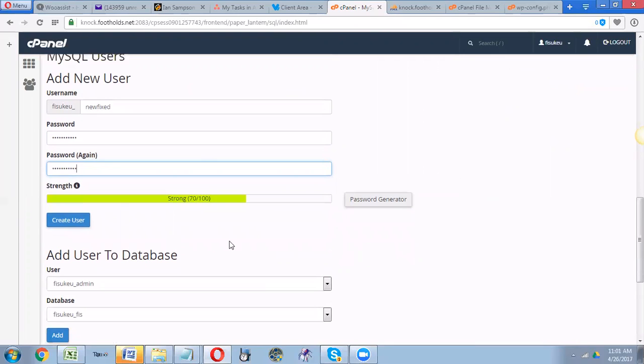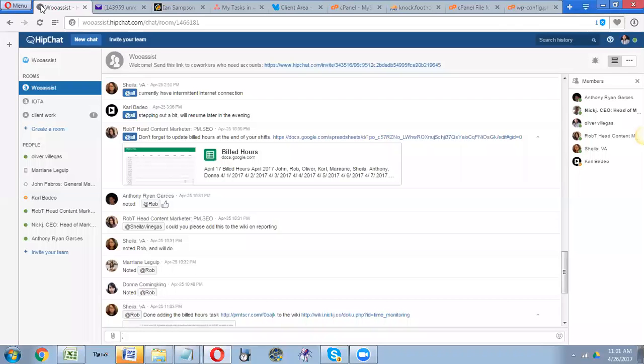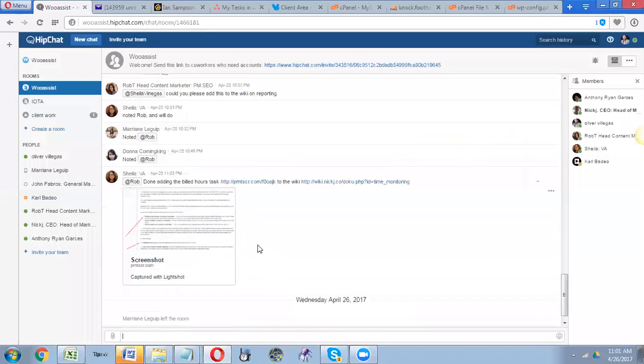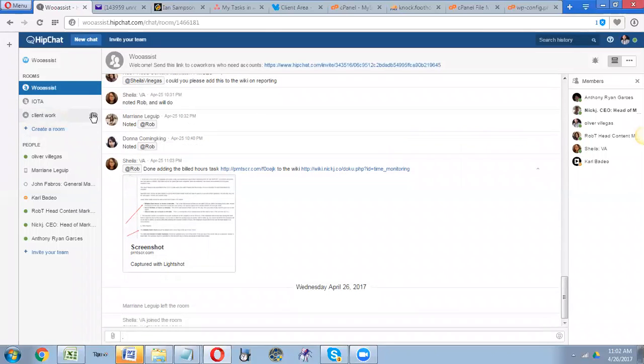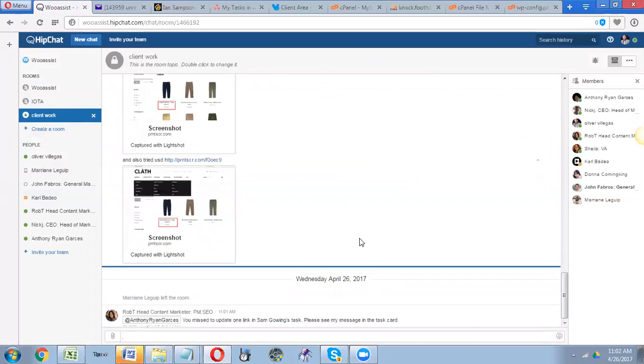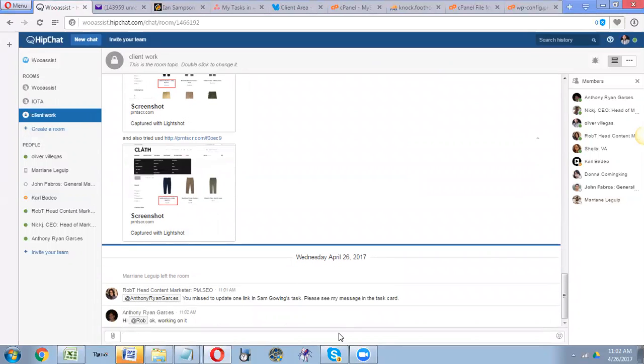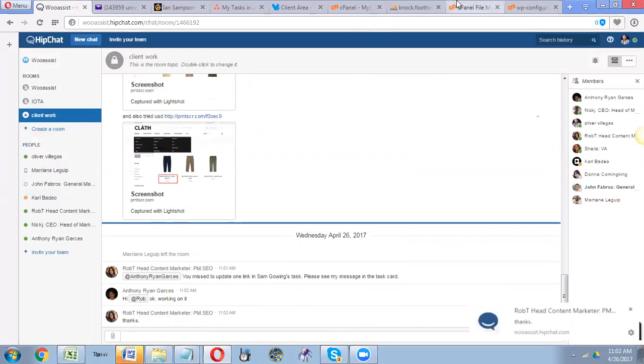Okay. So I just got a notification. Did you see that in Woo Assist? That there's a new message. So let me check. You will know because there's a blue or gray indicator. Usually it's blue if you're involved. It's gray if someone else is involved. So I'm just going to check on it to see if they need me for anything, but it's Anthony, not me. So that's totally fine.